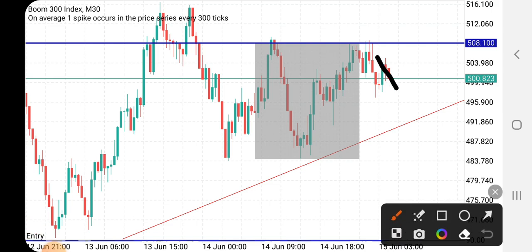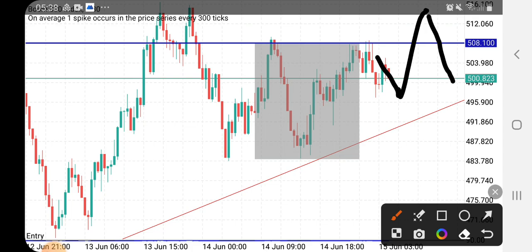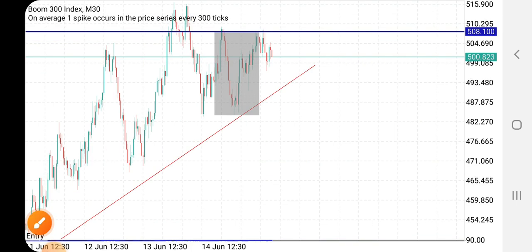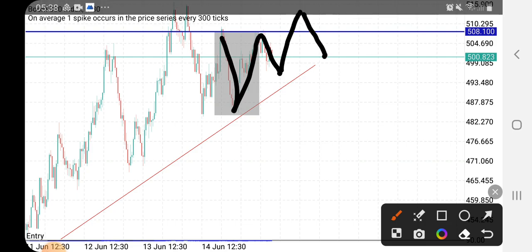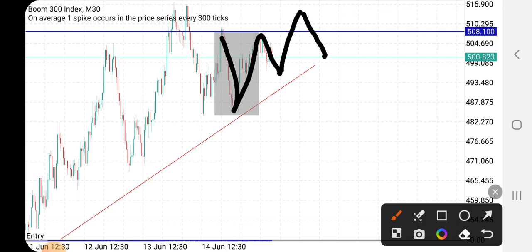Now the price is here, price can actually do this, break above here. So once the price breaks above here, we are waiting for a retest to that zone for us to buy. Let me zoom out a bit so that you can see this. Now if the price breaks, maybe started to do this, okay, then breaks outside this candle, then retests. Now this retesting is happening also at the trend line. So this is the point you are going to be making your entry.